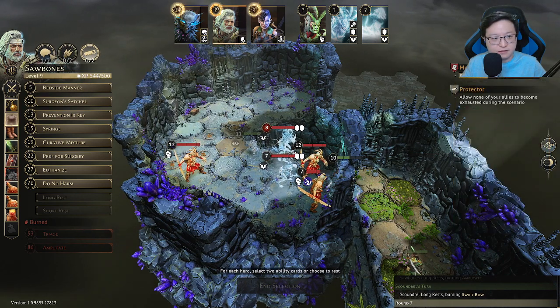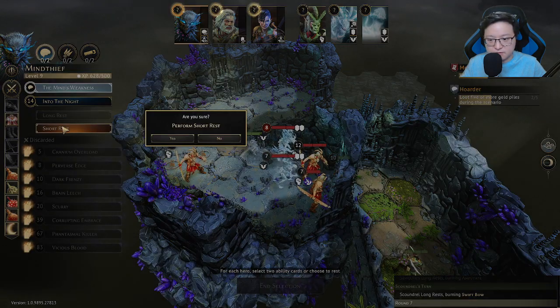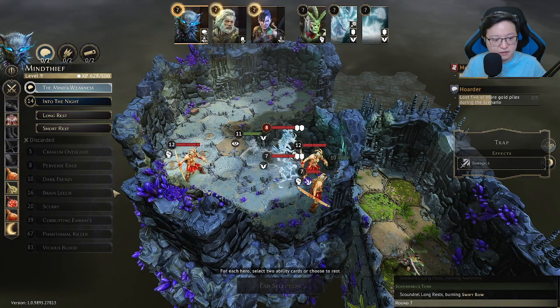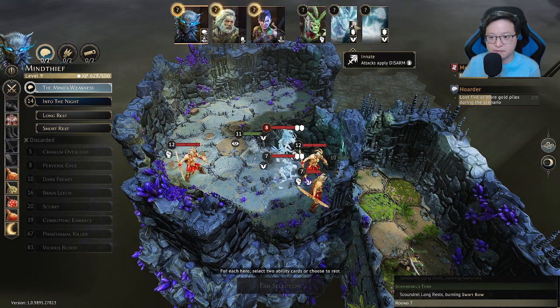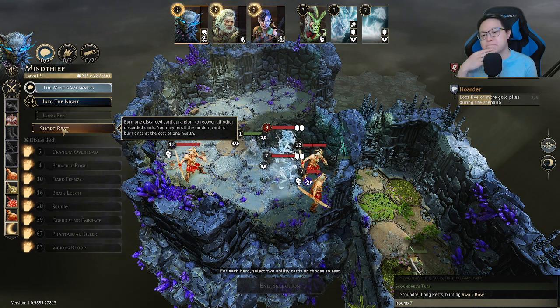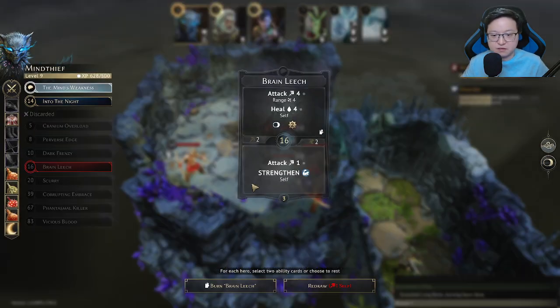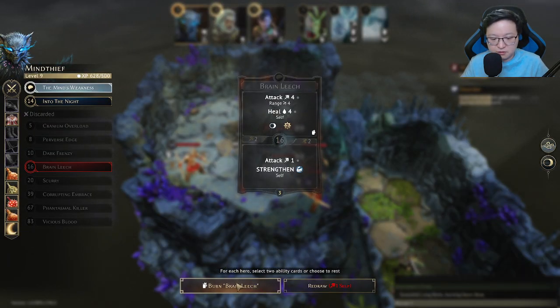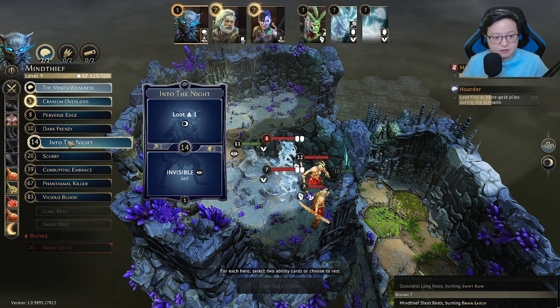Oi oi oi. Short rest. The thing is, if I burn corrupting embrace, it's going to be annoying. It's very annoying. Attacks apply this arm. Oh no. Short rest or not? You know what? I got it. I have moon ring. Moon earring. So you know what? Fine. Short rest. Brain leech. Okay. Not too terrible. It's a good card, but it's fine. Cranium Overload and Into the Night is important.